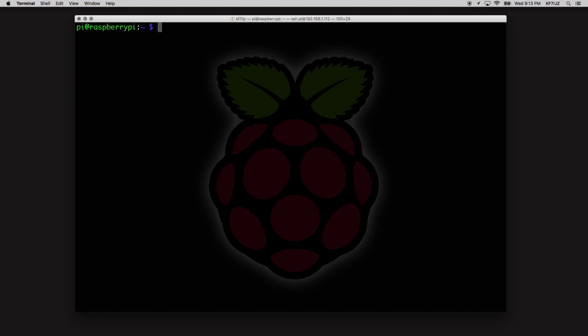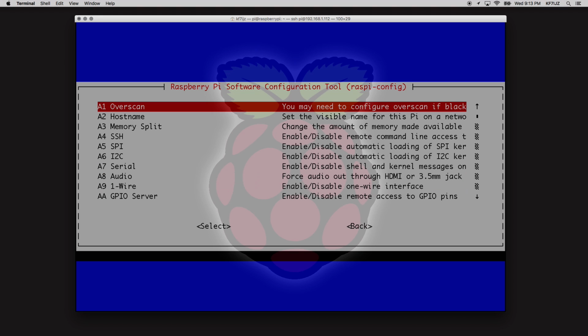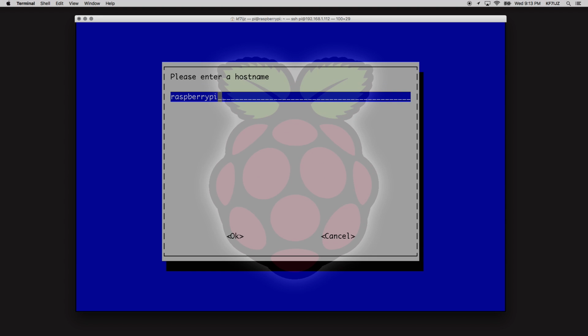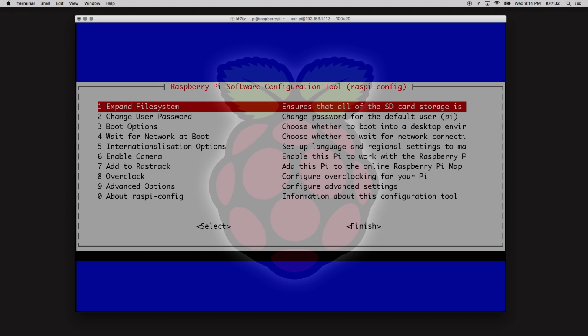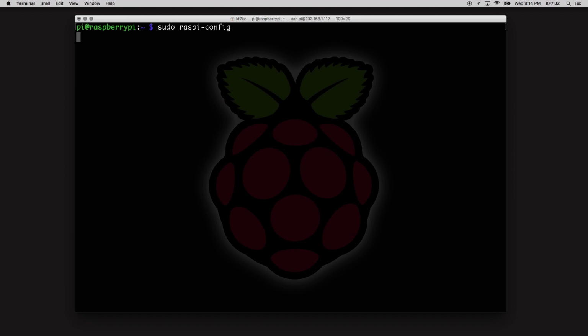The first thing we want to do now that this machine is on the network is to run raspi-config so we can update the hostname. And in this case, we're going to name it rpi3-1 for node 1 in the cluster. And it's having us reboot.